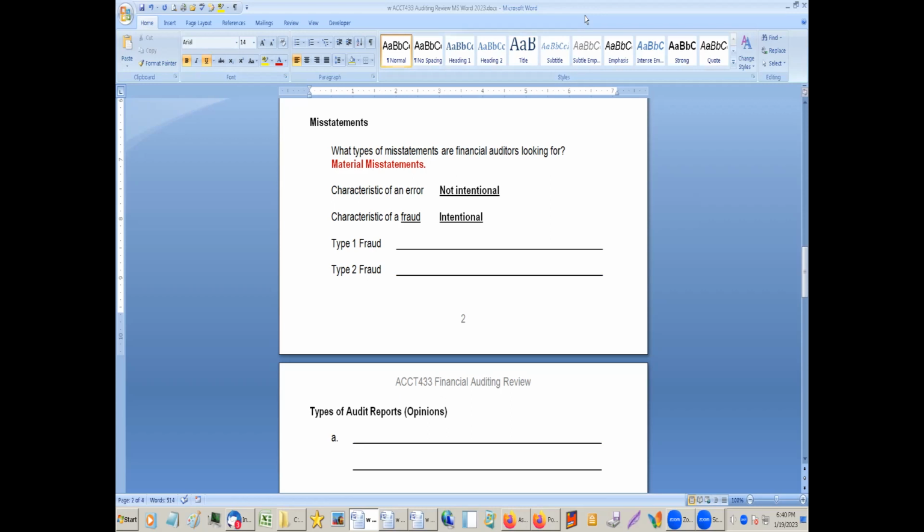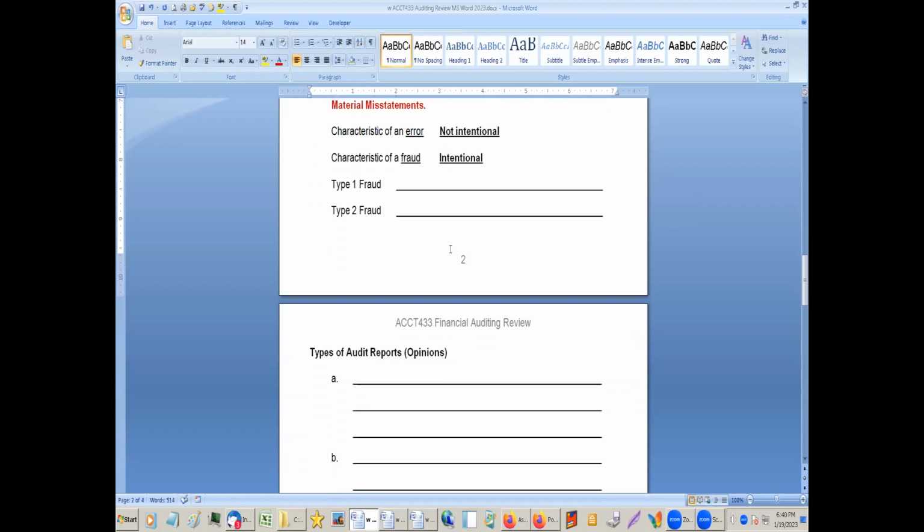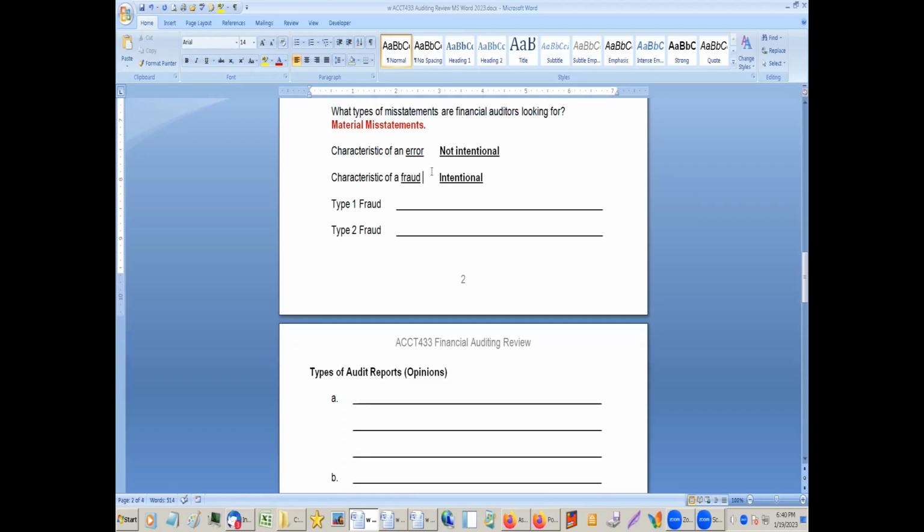By the way, if you're saying, well, it still could be error, it could be just someone makes a mistake, or it could be intentional. A lot of times, especially for your larger misstatements, they're going to be frauds, because if it was a mistake, somebody would catch it. If someone bought a stapler and instead of putting in $6, they put in $6 million, somebody would say, hey, why is there a $6 million stapler in my budget, and complain. So a lot of times when they do have large, material misstatements, they are fraud. They're done intentionally. Type 1 fraud is financial statement fraud.